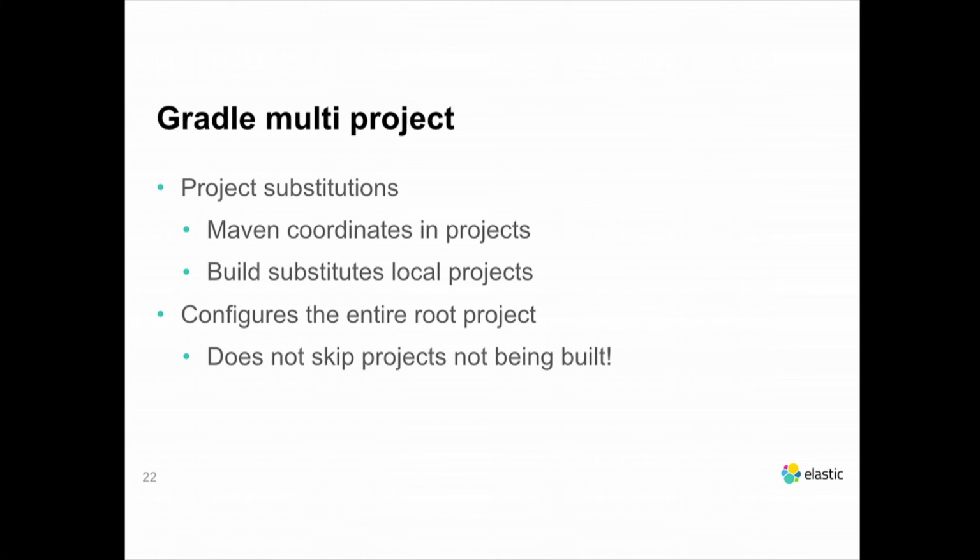Gradle, thankfully, was perfect. We started using it around 2.6, right when project substitutions came in. This was exactly what we needed. We were able to use the Maven coordinates so that we could reuse some of the Gradle code. So we used the coordinates instead of project-specific dependencies, and then we set up substitutions for all of our local projects. This worked great. The most important thing was that no matter where our shell happened to be inside the terminal, it would know about all of the projects. This was just fantastic for us at the time, after being burned by Maven so many times.